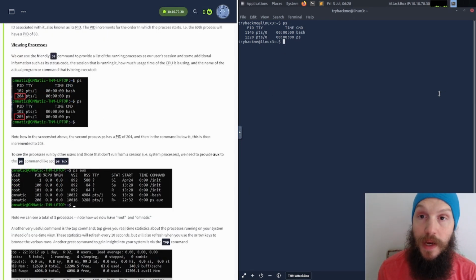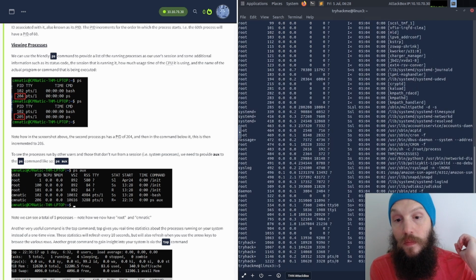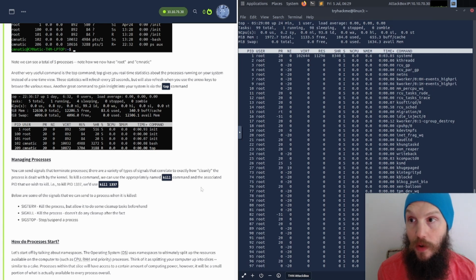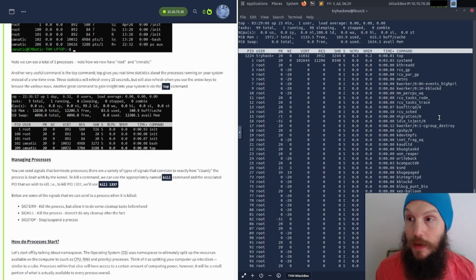Okay, we're going to try it one more time. This time we're going to use aux. These are actually flags. The A is all, that's any other user. U is user, that's us. And X is external, so an external connection. Let's see what we get. Wow, we got a lot. Let's see what happens when we hit top. Right, we go right up to the top here. We can see it starting from process ID 1 and it goes straight down.